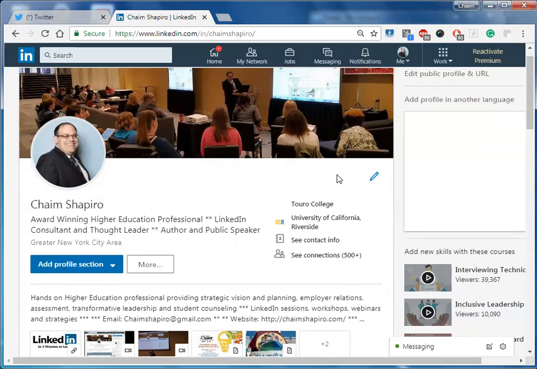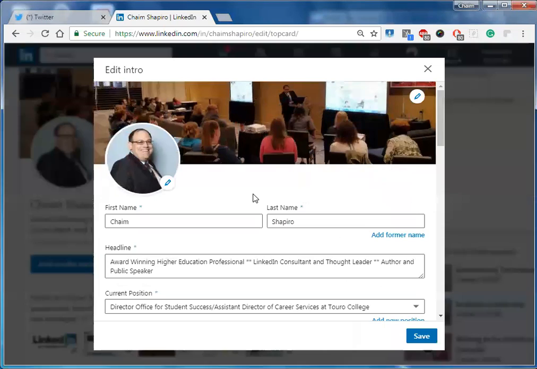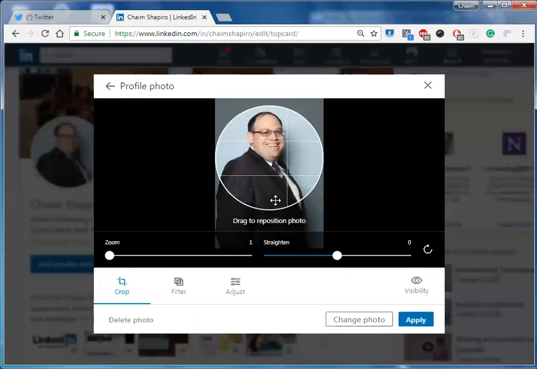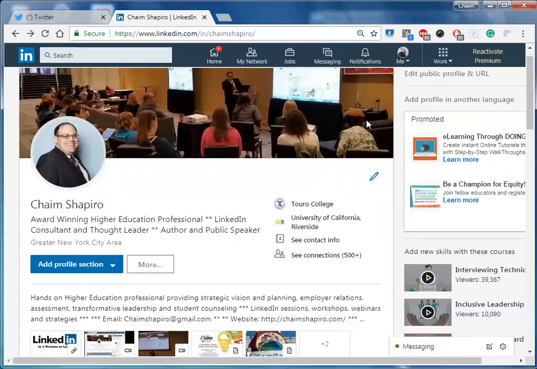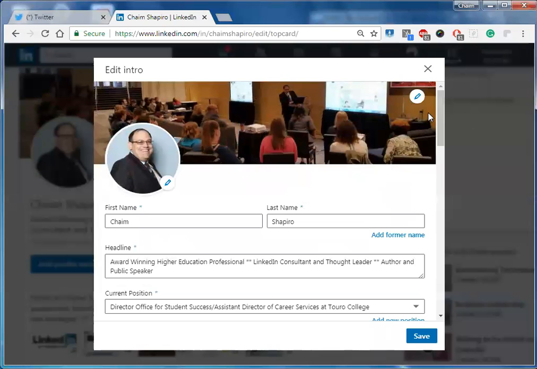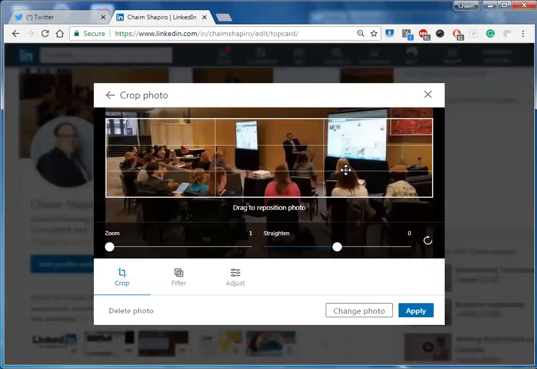Now, the way to make the changes there is to go in here and to click the little pencil button, and that'll allow you, when you go in here, to upload a picture, drag, straighten, do all sorts of different things to get it exactly the way that you want. When you're ready for that photo to be the way that it wants, you just click apply, and that'll do that as well. Now, a better place potentially for you to put that logo is up here on your background image. Background image is a way to help you promote your brand. So a logo would be great over here.